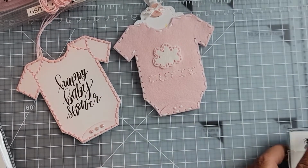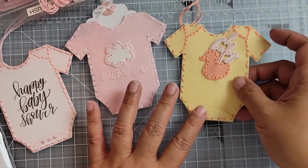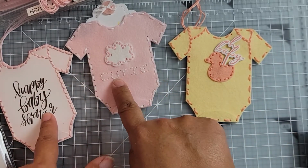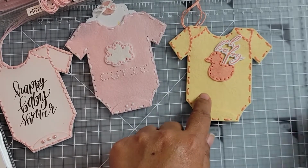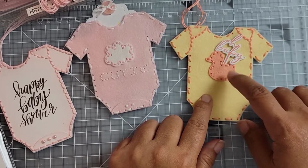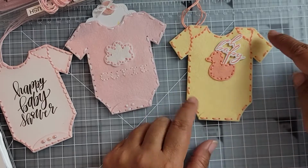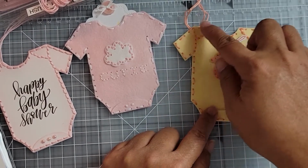All right, next I have a onesie that I made out of felt and paper. So this one is kind of a mix of these two together. On the front, I've used felt. This again is Lemon Tart, and then Melonberry felt for the duck. And then again, I stitched around it. I didn't do a back stitch. I just kind of skipped the stitches for that.